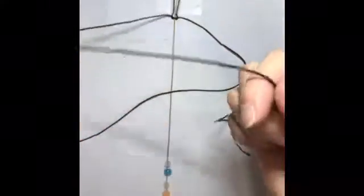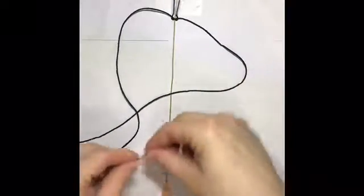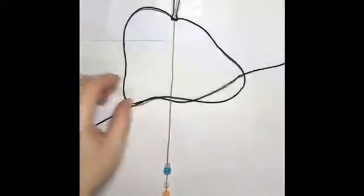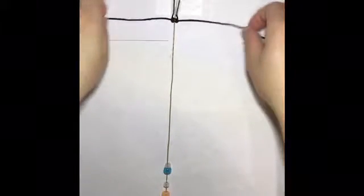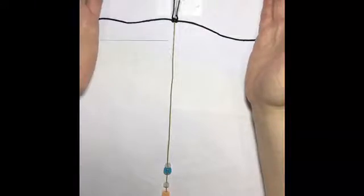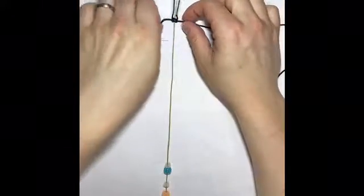And then I take this cord, the opposite cord, lay it over the top, and then tuck it under and through the triangle. And then tighten up the knot. Once you've done that twice, that is now one square knot. We're going to start off these bracelets with 3 consecutive square knots.